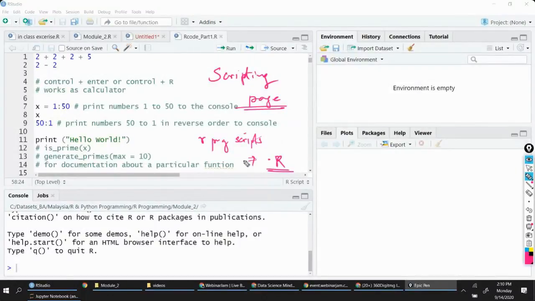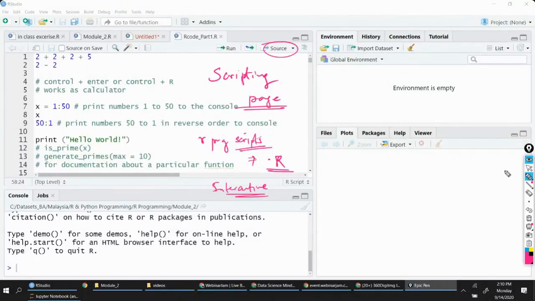And these programs, though we are calling them scripts, are interactive. That means we are executing the code line by line. You don't have to execute everything in one go. But if you want to execute everything in one go, there also we have options.